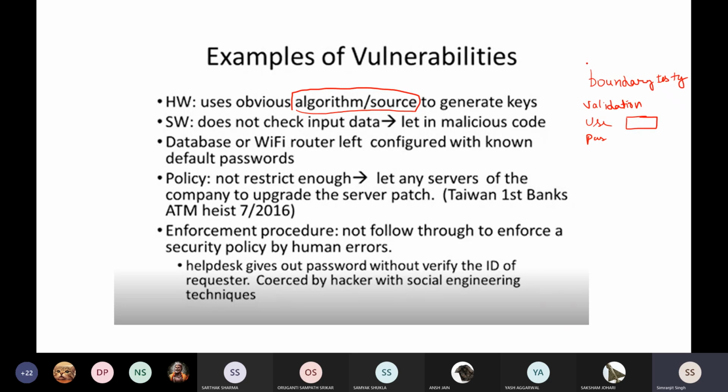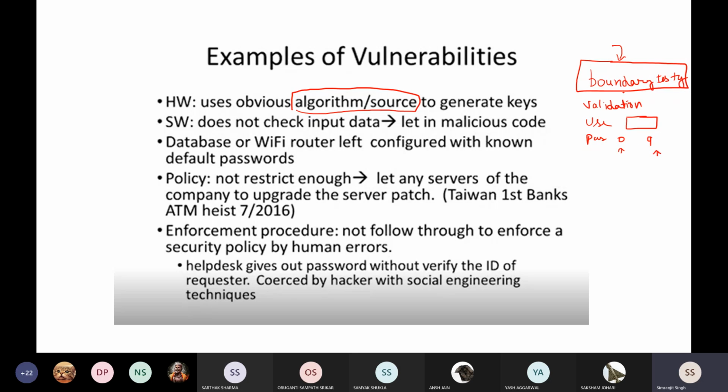Okay, so that is why there is a different branch setup for this. If you give your software to testing, the very first thing they will do is test the boundary values. Suppose you have specified that you can only enter from 0 to 9 in a password. They will check 0 and 9.